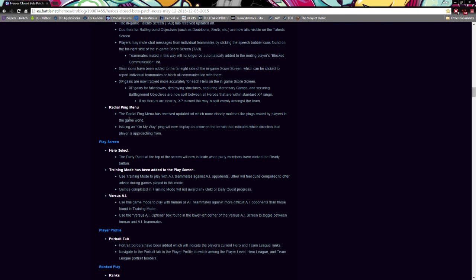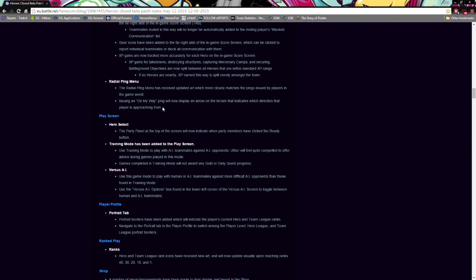Radial ping menu. The radial ping menu has received updated art which more closely matches the pings issued by players in the game world. Issuing an on my way ping will now display an arrow on the terrain that indicates which direction that player is approaching from. This is nice. I would like to see the missing ping as well, but I guess this will suffice for now.